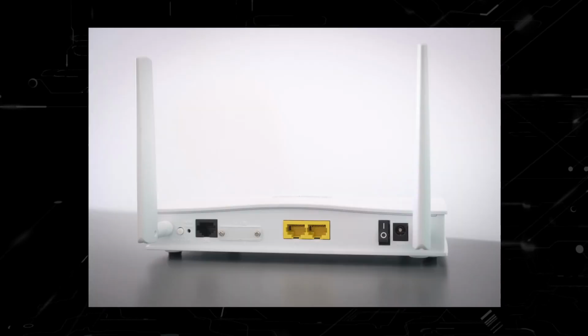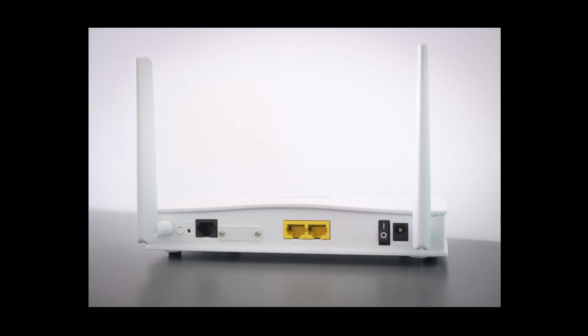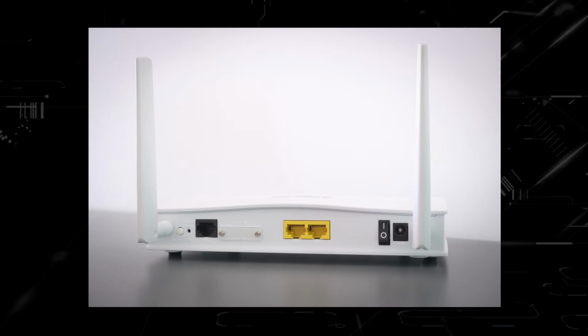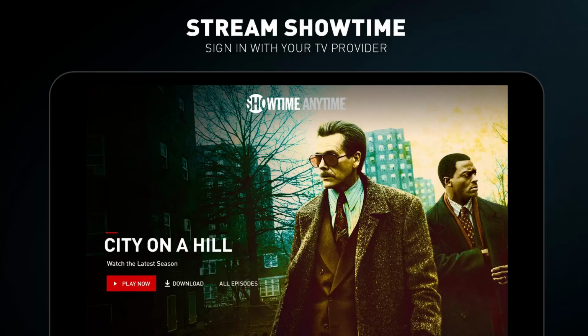If that doesn't work, then find your router that is giving you Wi-Fi and unplug the power to that for 60 seconds. Then plug it back in. If that fixes your problem, great. If not, let's move on to the next method.